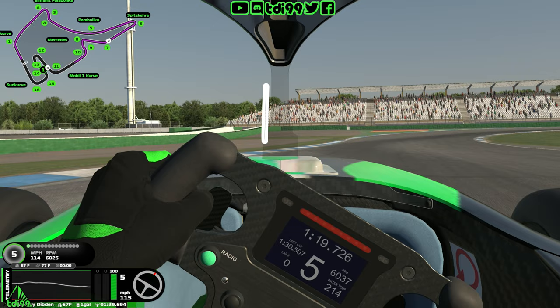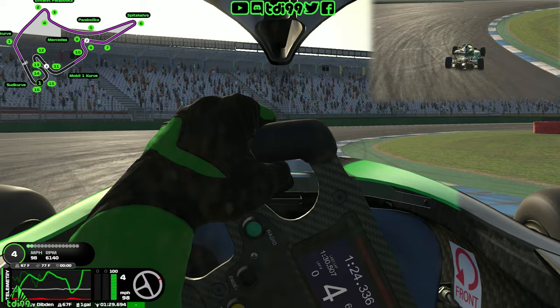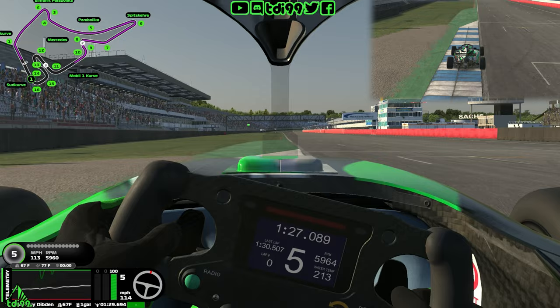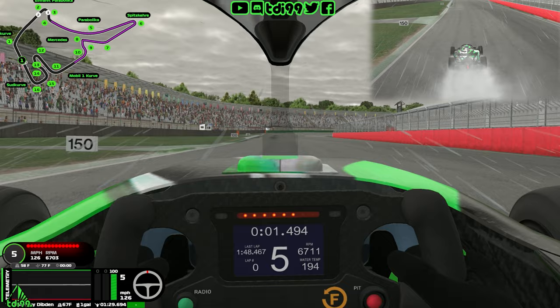This little chicane is just a left-right kink — absolutely fine. Don't worry about the right-hander; get all the way over to the left-hand side. As we get over to the curb, a little lift and brake in fourth gear, let the car be quite neutral through the corner, use the downforce to slow you down, keep the steering angle, and be careful of the red sausage curb. You may want third gear for the second-to-last corner and then change up to fourth for the last corner, as the last corner is faster. That takes us across the line.